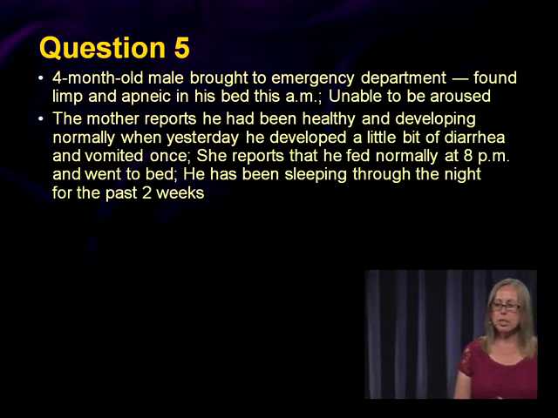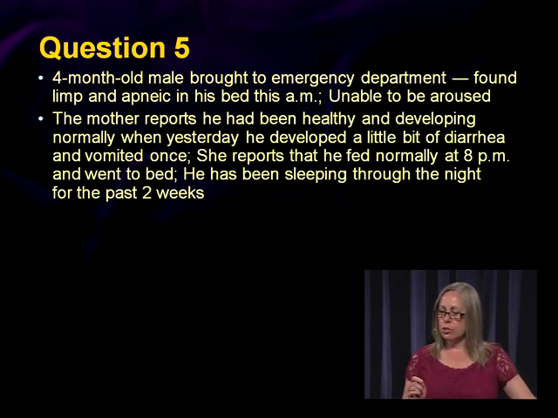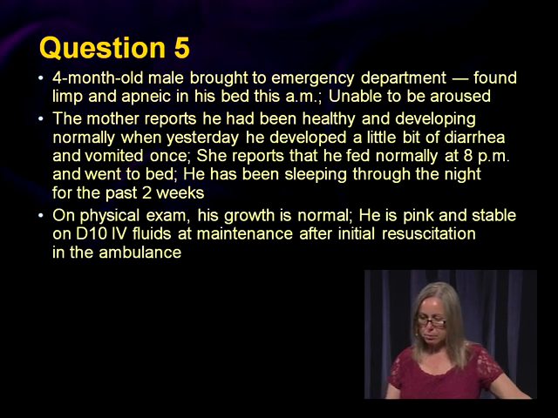All right, question number 5. A 4-month-old is brought to the emergency department, found limp and apneic in his bed this morning, unable to be aroused. Mother reports he had been healthy and developing normally. Yesterday he developed a little bit of diarrhea and vomited once. Reports that he fed normally at 8 p.m. and went to bed. He's been sleeping through the night for the past 2 weeks.